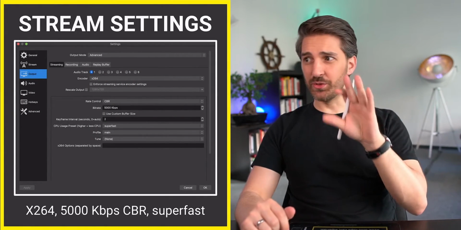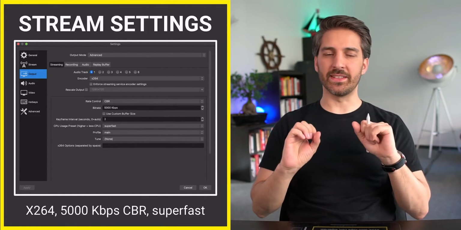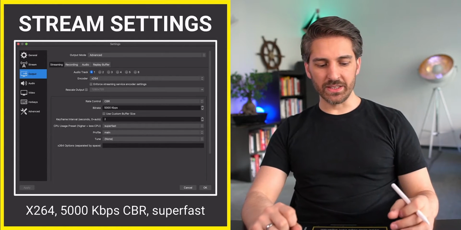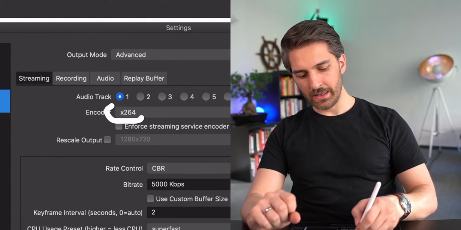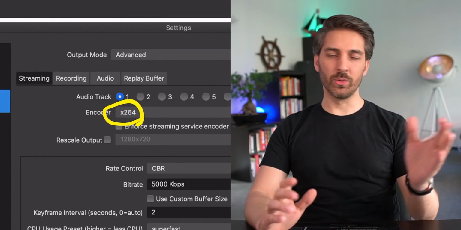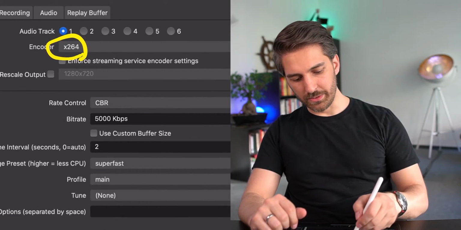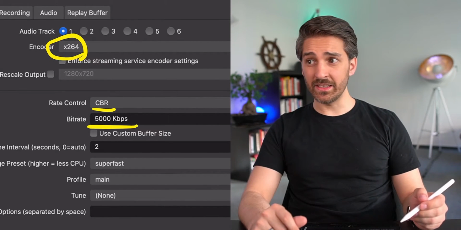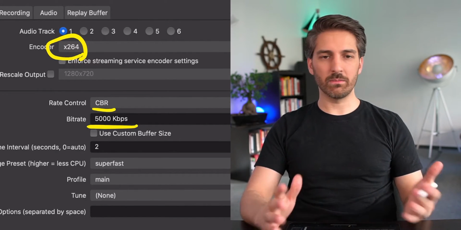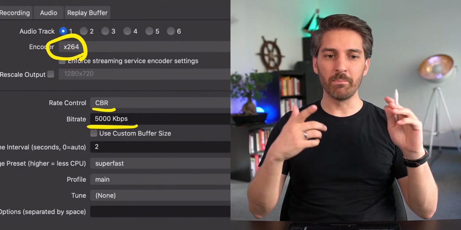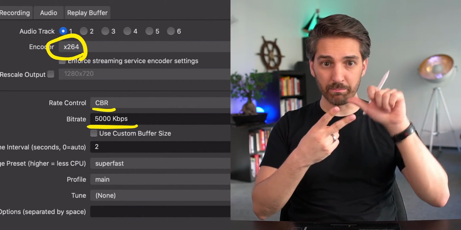So just for you people who are already a bit deeper into it or you come back, those are my actual streaming settings that I use. You can define what kind of quality you want to use. Yeah, you have the streaming tab here and you can decide I want to record in the codec called X264. That is what most people use on YouTube. I record with a constant bitrate at 5000 kilobytes per second. By the way, I completely ignore the boundaries that Facebook is giving. They don't seem to mind that I'm streaming at a higher resolution than allowed, in a format that is not allowed, at a higher bitrate that is not allowed.